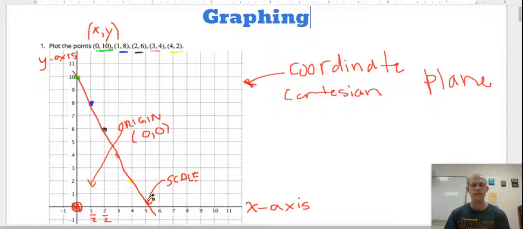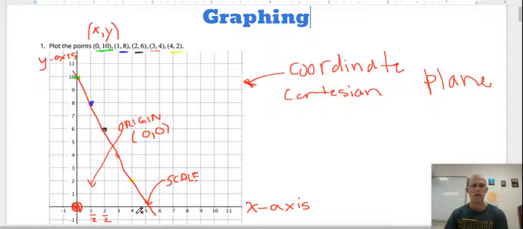So graphing is just a system to kind of help us locate objects. It helps us look at data. It's a visual for seeing patterns. So instead of looking at a bunch of numbers always, we can see a visualization, because that helps us look at a problem from a different perspective. So graphing is a great thing, but you do need to know the basic parts.